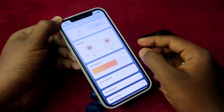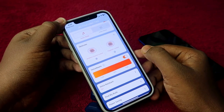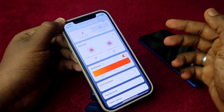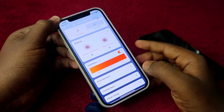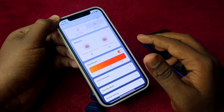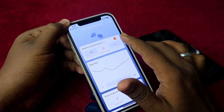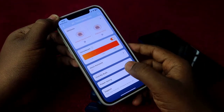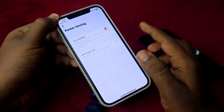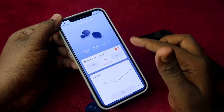There is also a 'Voice Aware' or talk-through feature — turn it on and set it to high. This is really helpful while wearing the earbuds when you need to communicate with someone nearby, as it increases the environmental sound. Additionally, a power saving mode is available, along with many other features in the JBL Headphones app.